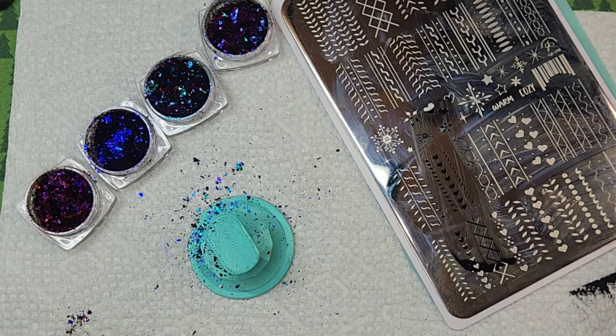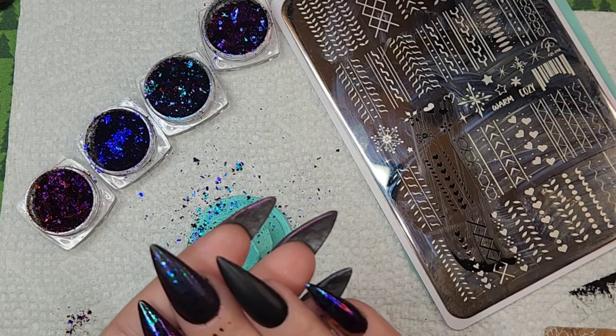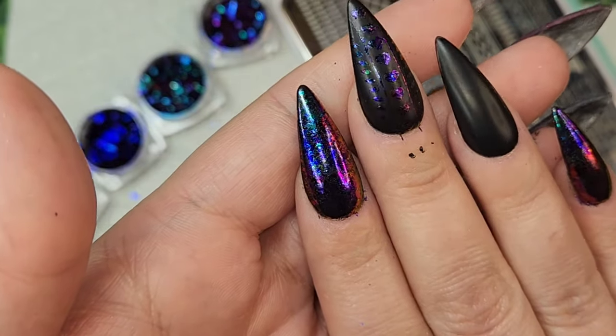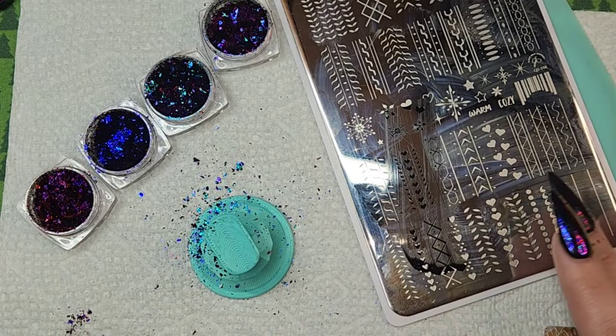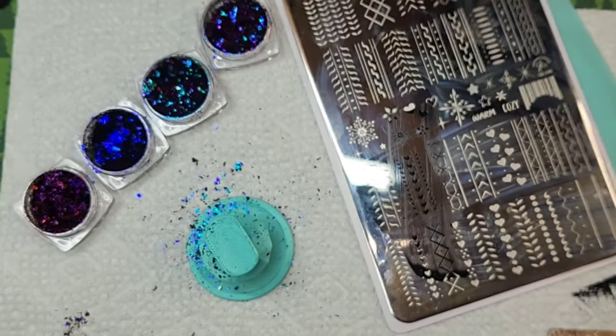Now, y'all, right here, I wasn't sure what I was going to do on the other nail, but I went ahead and decided to do the same design. So I needed to clean off my plate. I'm just showing y'all the reflect on it, the shift. I needed to clean off my plate, and then I made the biggest mistake.